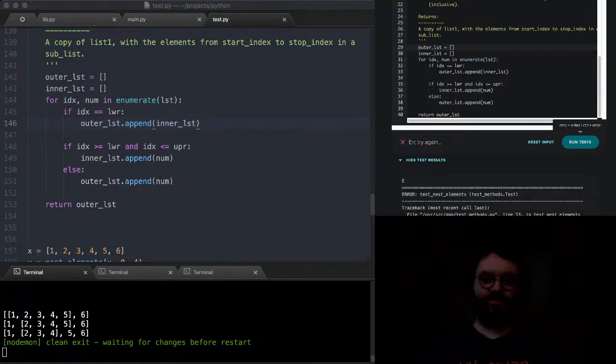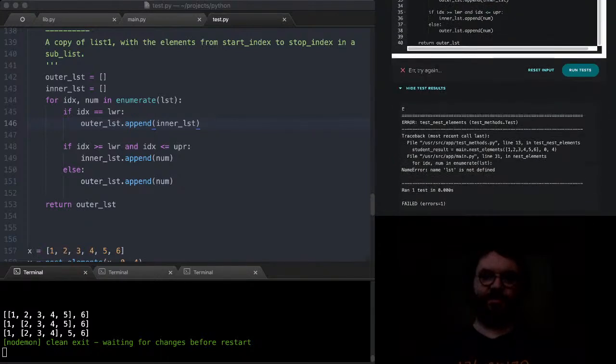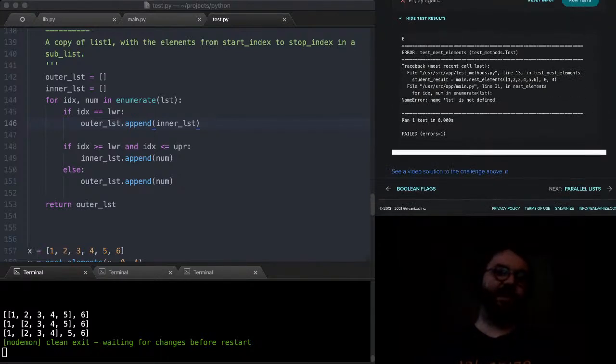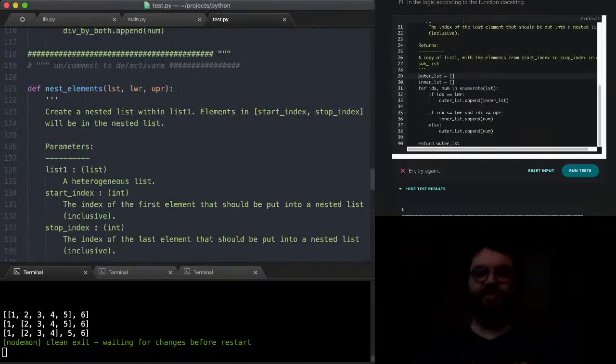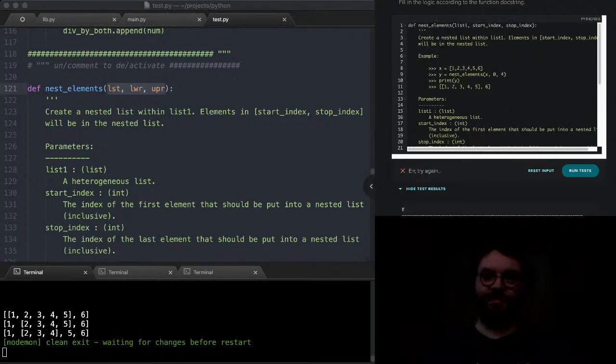Oh, no. Okay, list is not defined. Oh, right. I totally just changed the name of the parameters in my solution, but not in the function here. So I need to reconcile that as well. Oops. I hit copy when I meant to hit paste. Control C, now Control or Command V. There we go.